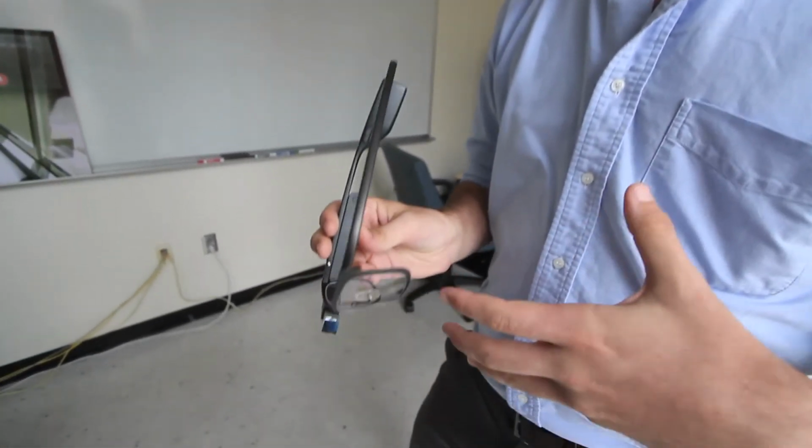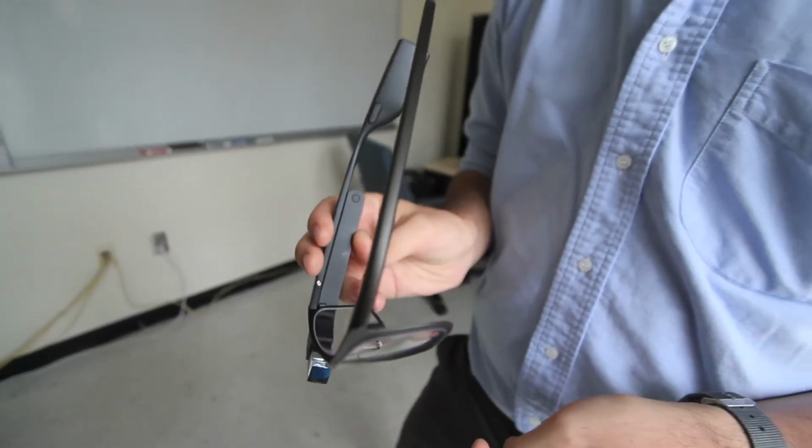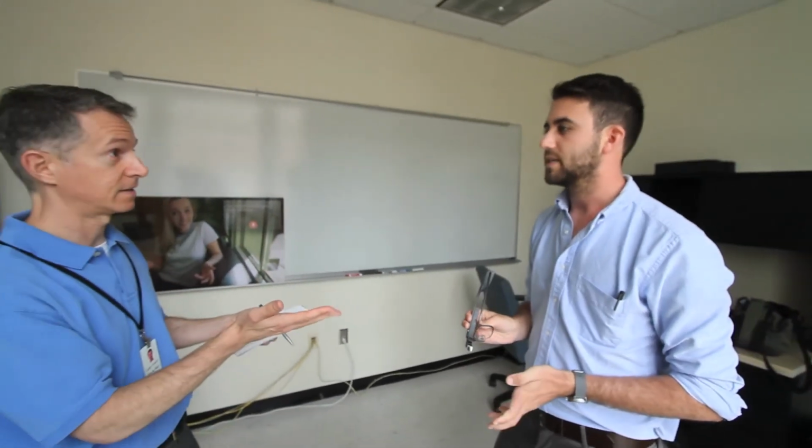That's the main thing, that this is a platform. They want it to be something that we can go in and experiment with. So they built the hardware to give you the possibilities. Exactly. Now as the developer, it's up to you to say what that possibility looks like, and what are some of the things that we weren't able to do that we can now.